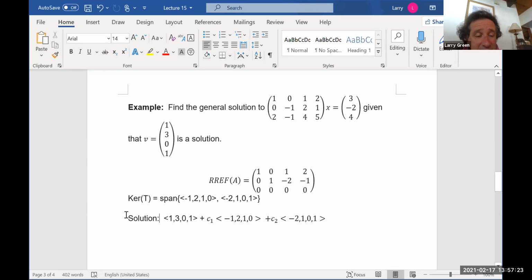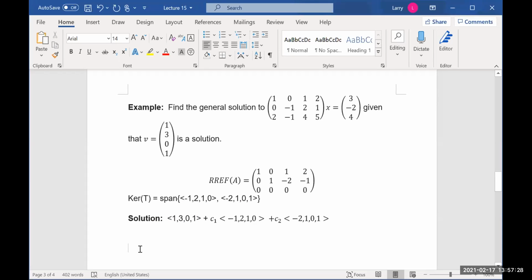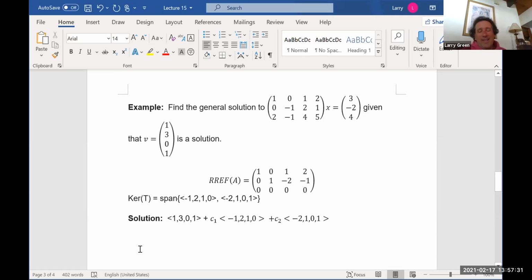By the way, how many solutions do we get? Infinite. Yeah, we get an infinite number of solutions. Now, this is a little weird. In linear algebra, that's not good enough, because how infinite do we have? We actually have two dimensions of infinity because we have a C1 and a C2. It's not a subspace, it turns out. So the set of solutions is not a subspace of R4. In particular, 0 is not in it.